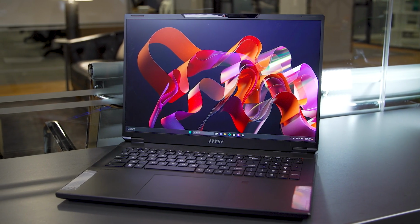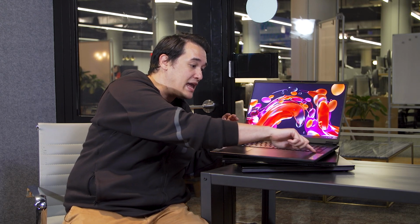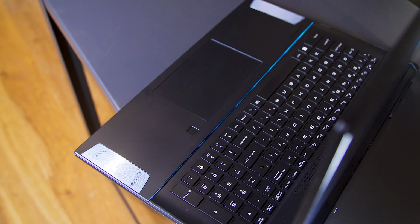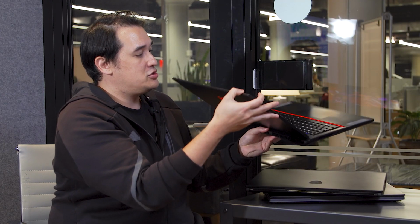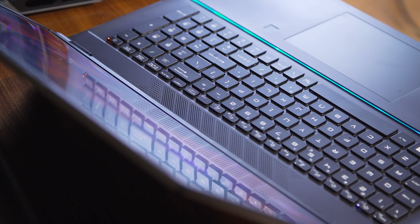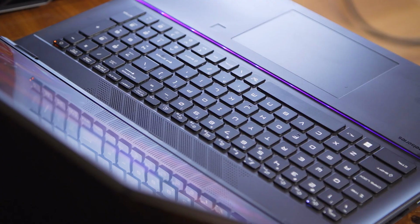But the really neat thing, and I've never seen this on a laptop before, is that in addition to your standard keyboard backlighting, there's also a strip of ambient lighting on the kind of lip right in front of the keyboard. So you can turn off the backlighting and get some cool RGB mood lighting from this little ledge right here. Let me try to flip it around and see if I can show you. There's a little strip right here. Now, I don't know if that's gonna be the most incredible selling point, but it is a little small detail, and I appreciate it when companies add their little signature touch to their laptops.